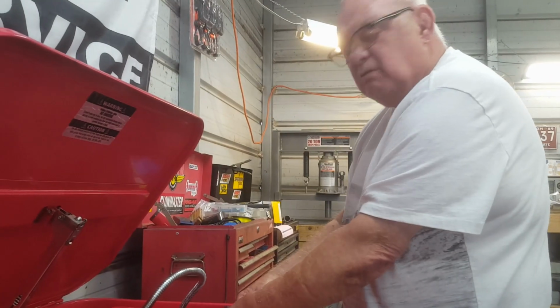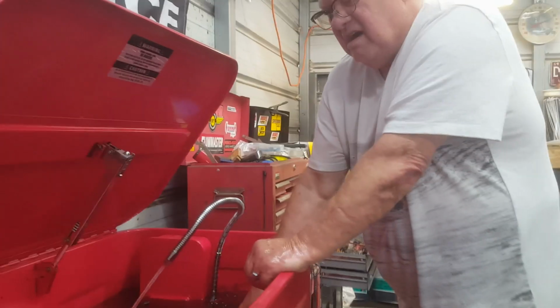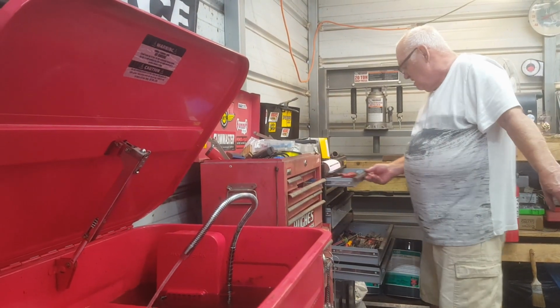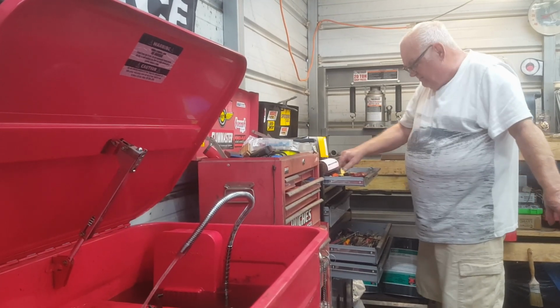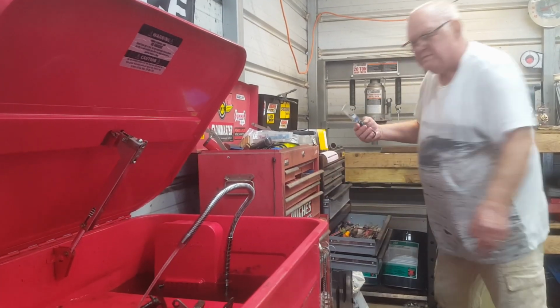Help me understand. Yeah, give me a watchamajigger. What the heck is that? A watchamajigger. Scraper. Okay, go to that far toolbox. Look in the top drawer. That's a scraper. That red one's a scraper. Sure. Okay, great.